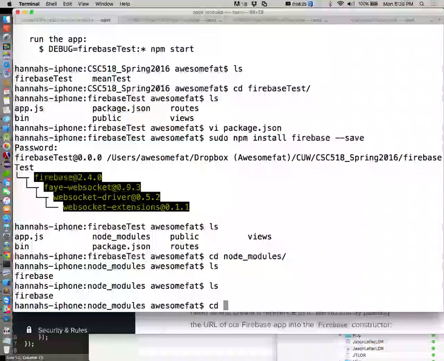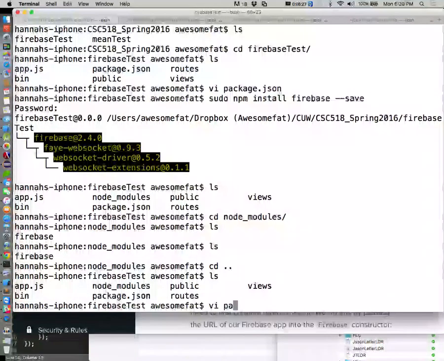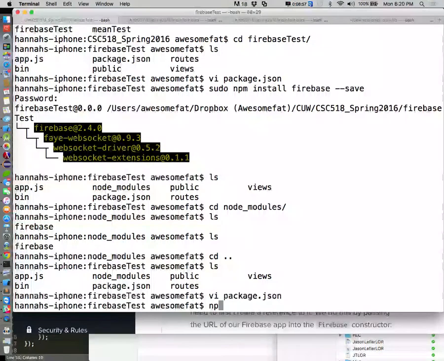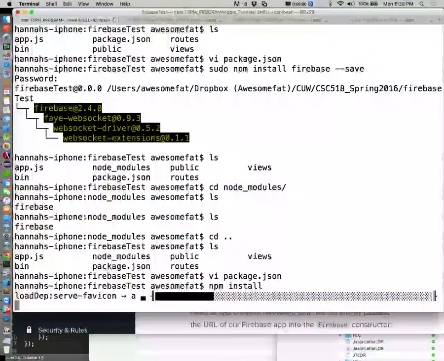So what we actually want to do then is we're going to come in here. Interesting. Oh, did that write to it since we already installed it as a dependency? I think it did. When we installed it manually, it went ahead and added it to our package.json here. So we'll do an npm install, and this should install the rest of the stuff from our package.json.